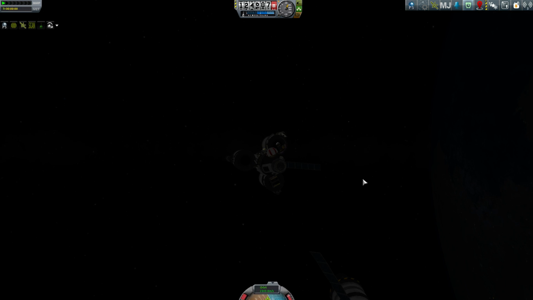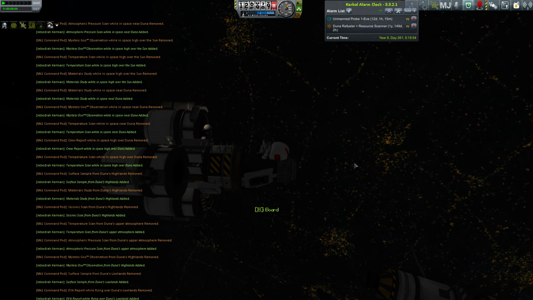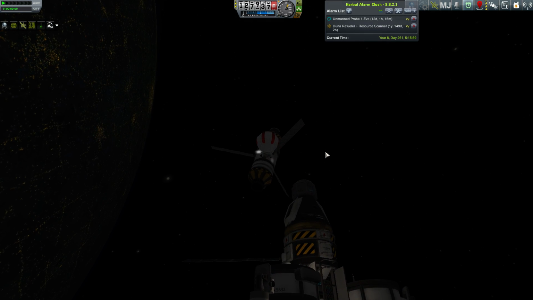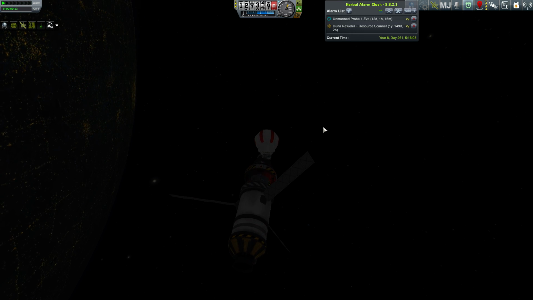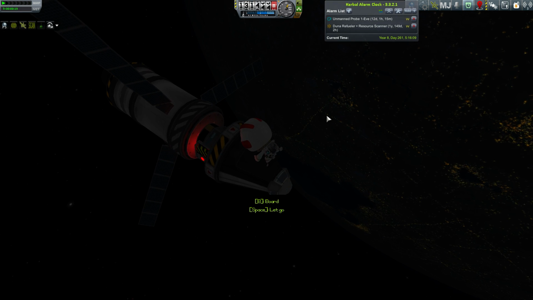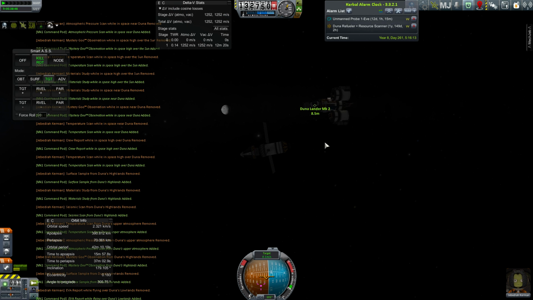We're going to EVA. Grab all the data. Let go. RCS mode. Oops. And down. Don't hit the solar panel, because you can rip it off during an EVA. Oops, up, up, up, up, up, up. Grab. Board. 33 experiments on board. Excellent.